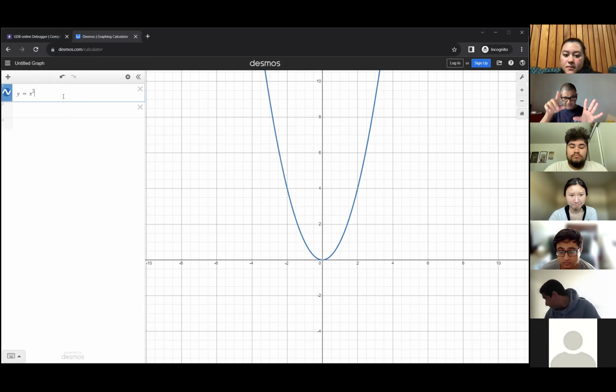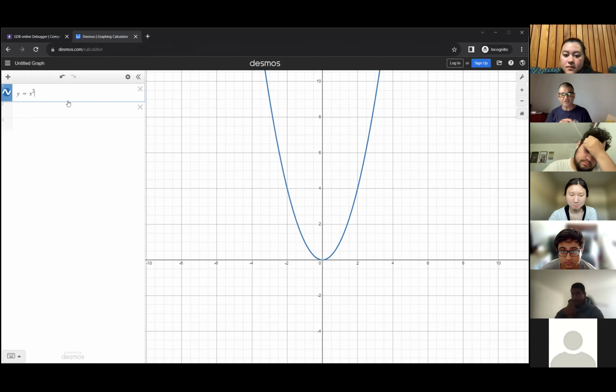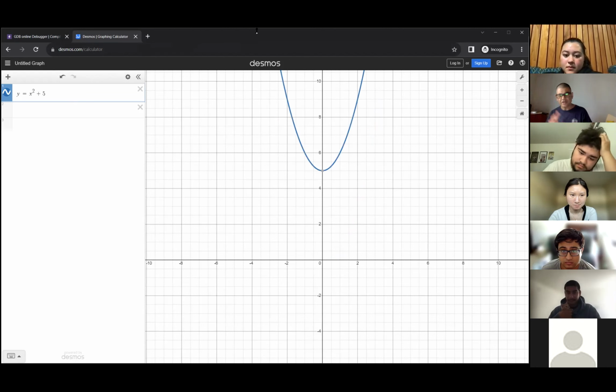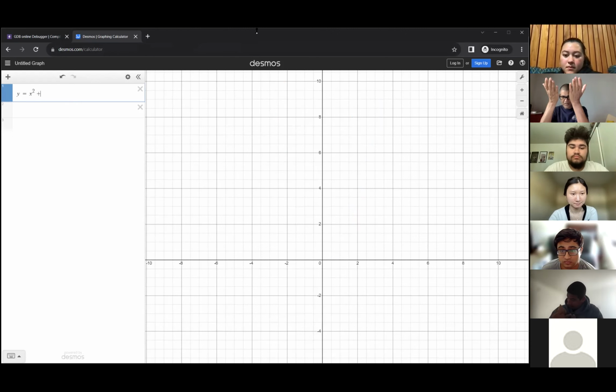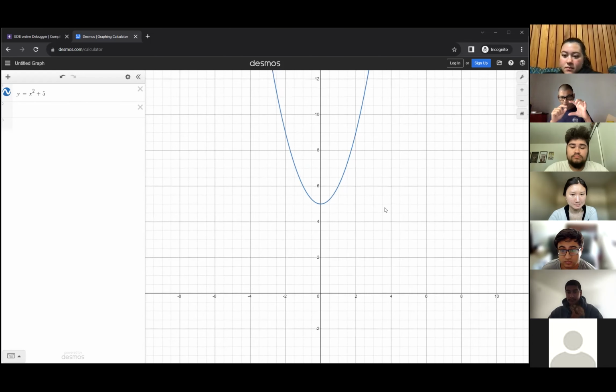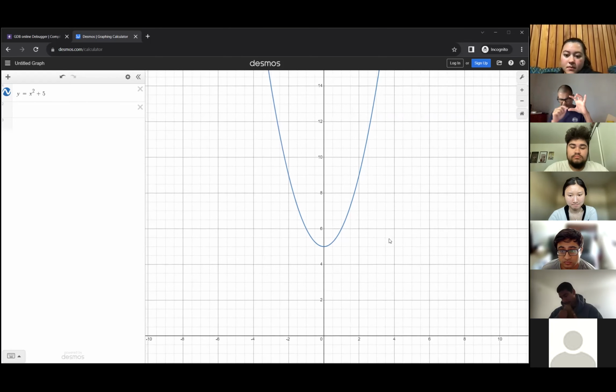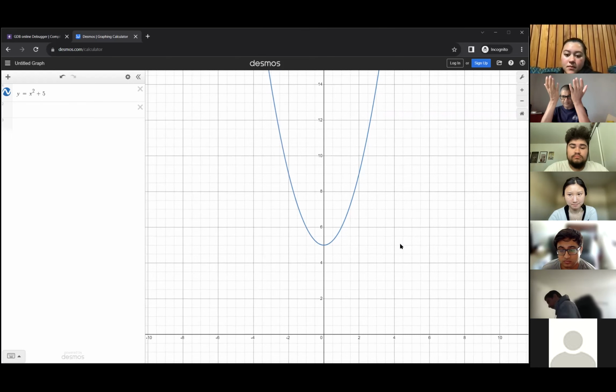All right. So this is a parabola. It's a quadratic equation, y equals x squared, and it is just touching the x-axis. Now let's say x squared plus 5 and see what happens to the curve. When you do x squared plus 5, you can see that the whole curve just went up, because every y value, whatever you calculate without the plus 5, you're just adding 5 to it. So the curve just goes up.